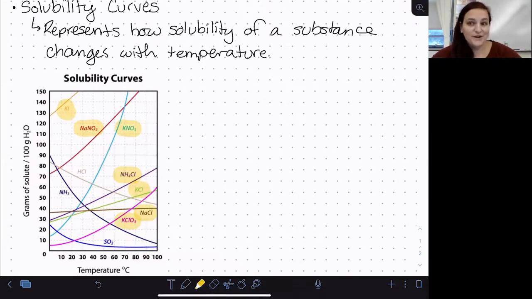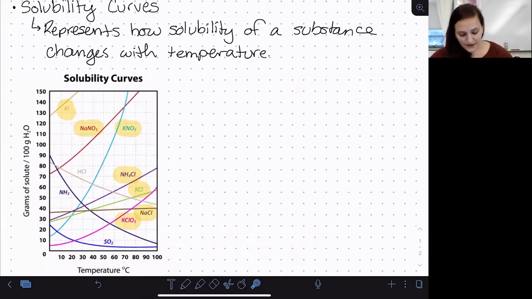And you'll notice that they're very different. Something like sodium chloride, this brown line here, barely changes at all. It starts out at maybe 37 grams of solute per 100 grams of water and gets up to 40, barely changing as you increase the temperature. But then we have something on the opposite end of the spectrum, like potassium nitrate, that starts out really, really low and then skyrockets as the temperature goes up. So some solutes aren't affected that much by temperature, like sodium chloride. Some solutes are affected a lot, like potassium nitrate, and then we of course have everything in between.